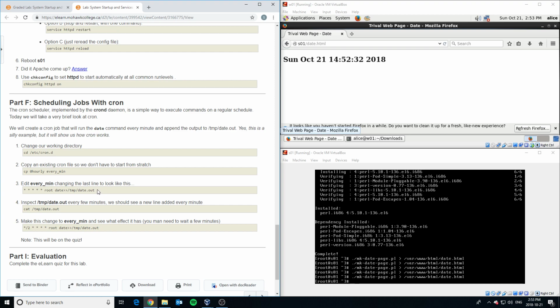What you're going to do is create a file in the etc/cron.d directory, and make sure that you have stars here. You're going to say who's running it, which will be root, and then you're basically going to run this command, which is the mk-date-page.pl, which is Perl, redirect it into here. So that's the way it's going to work.